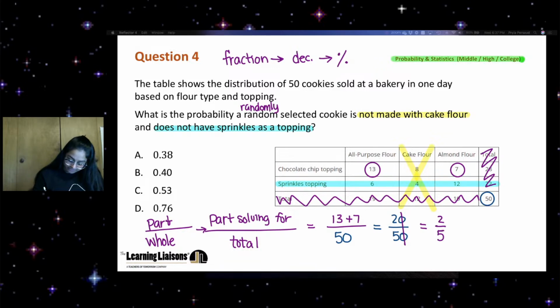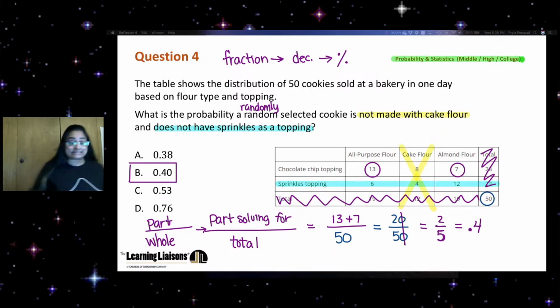Okay, well, 2 over 5 is not the decimal that I need, but I know that it's right along the way that I need to get there because I have my fraction. So let's take our fraction and turn it into a decimal. Those that have problems with turning fractions into decimals, it's very easy, I promise. You take your calculator and you literally type what you see: 2 divided by 5, and 2 divided by 5 is 0.4. So we have our winner, winner, chicken dinner over here.